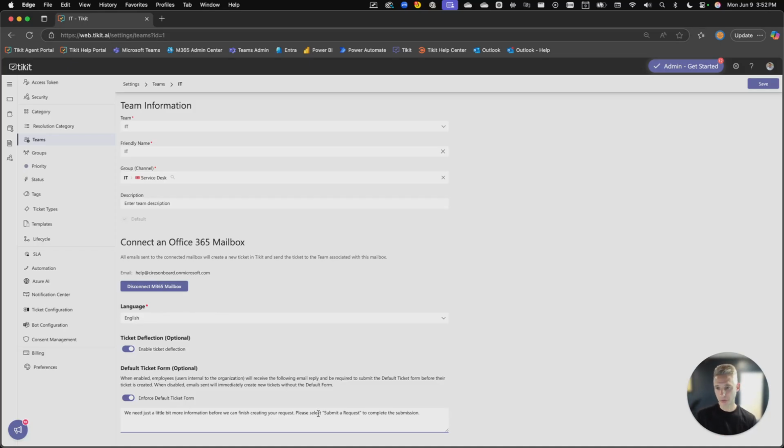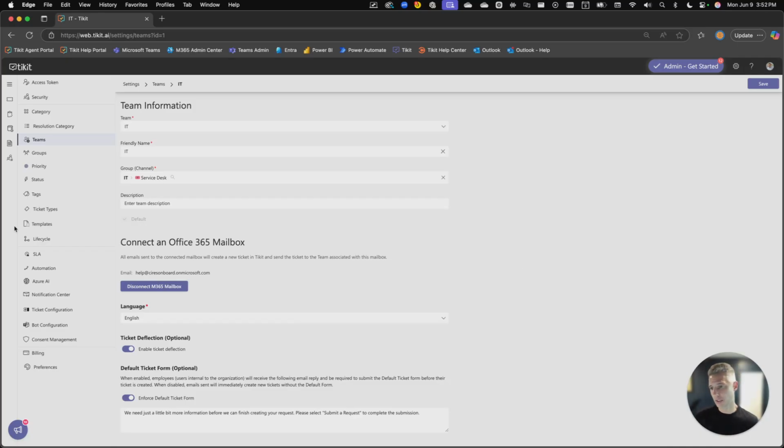Now, the fourth option in interacting with that new ticket form is outside of our product. So obviously in Teams, web, and email, we're controlling that experience with Ticket. But let's say that you want to put that form off of a SharePoint site, or you want to send that form via chat message to someone. You can do that with any form or any knowledge article as well.